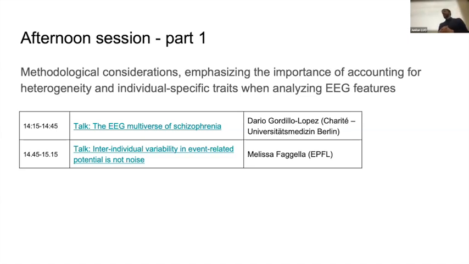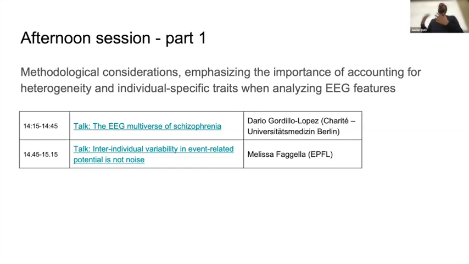Now we are going to move to another fundamental aspect of EEG research and research in general, which concerns more methodological considerations. And to introduce the next two speakers, one of the typical approaches that we have in the study of EEG, but in general, is to what I call look for norms. Basically, we focus on a specific brain feature, like let's say alpha power, and then we focus on a specific task or population, and we try to find whether there is a difference in that specific feature. So very simple relationships in a way.